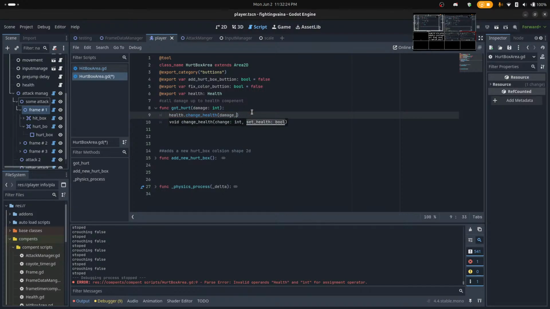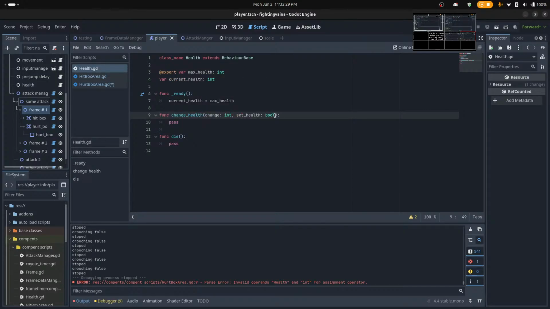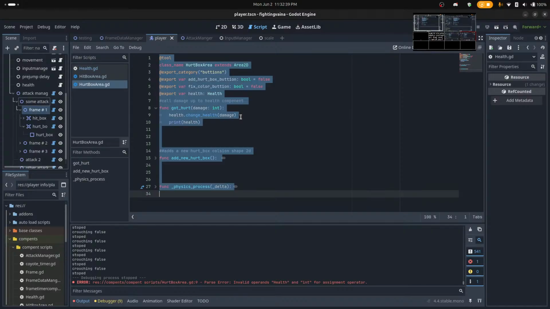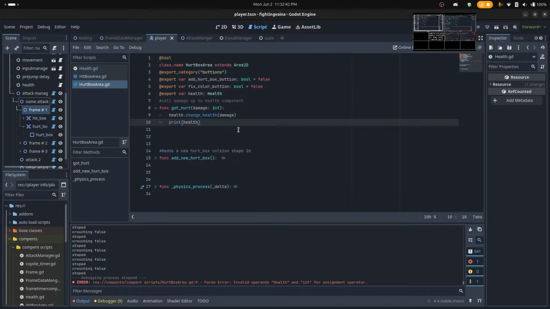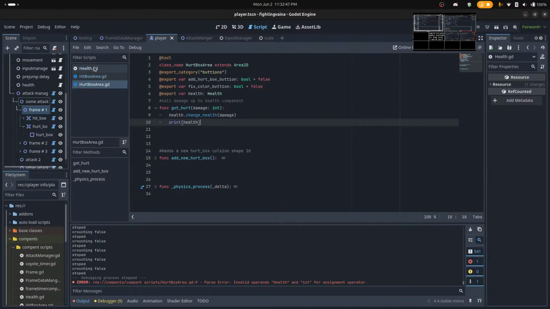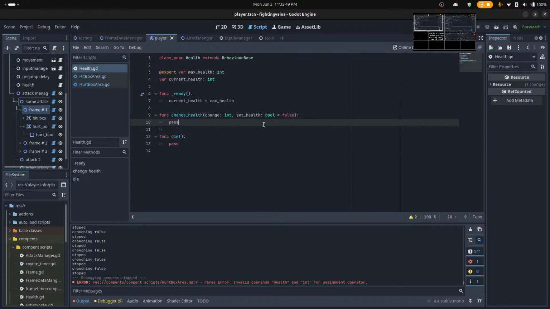No, not set health. And set that as the default because I don't really want to play that in a wild time. Okay. So, health, change health, current health minus equals change.